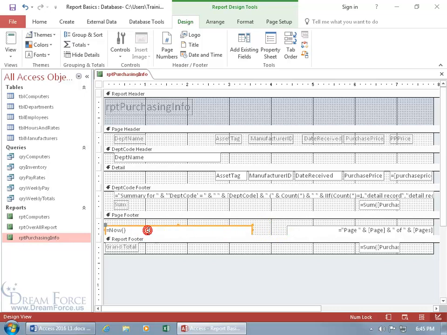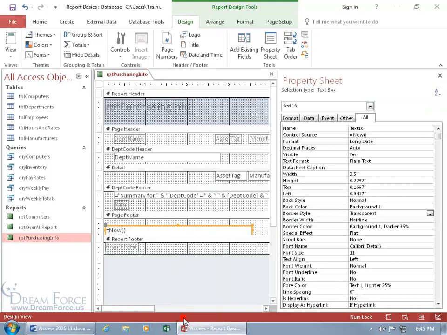So select that, and then we need to bring up its property sheet so we can see what different formats are available, hopefully something in the short date arena. And to do that, you can right click on the border and go to properties. Brings up the property sheet for this, and you can see the control source is that function, the now. And hey, there you go. That's the problem.